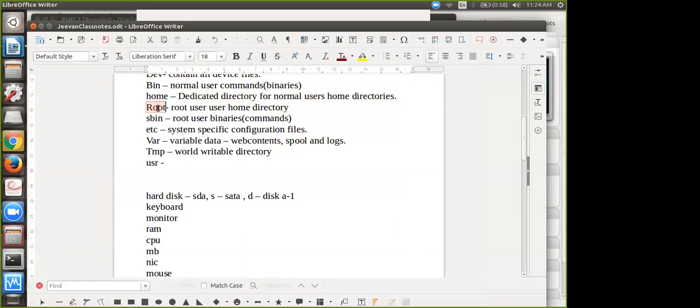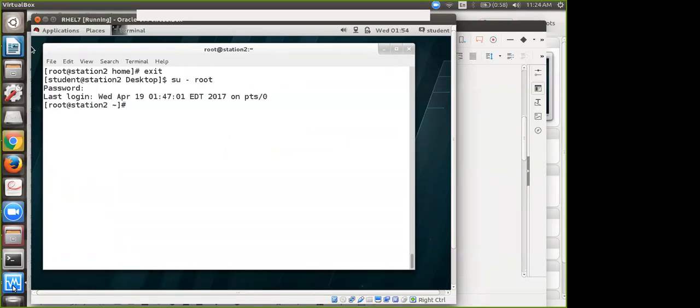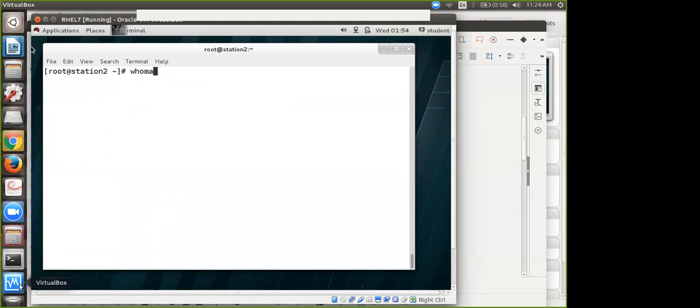And what is /root? It's the root user's directory, the superuser's directory. Here I logged in as a superuser with su - root. I'm switching to the root user. Now I'm the root user.